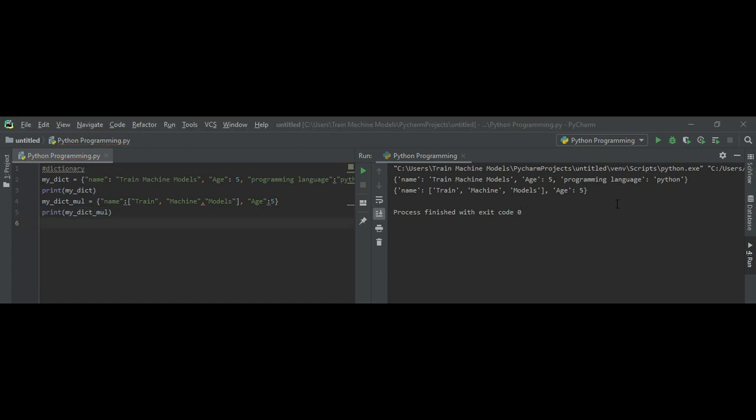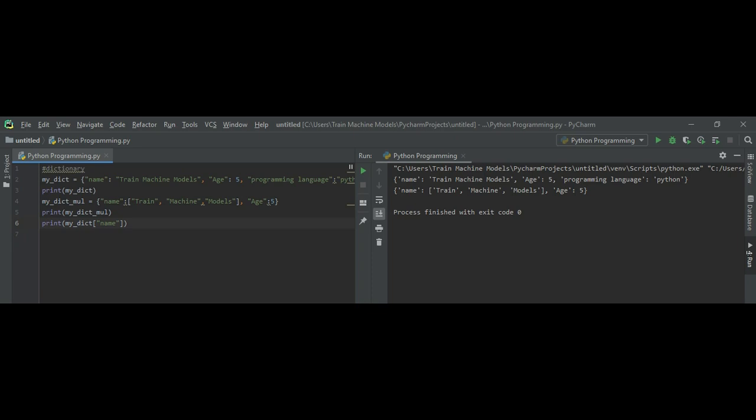Okay, now we will learn how we can access an element from a dictionary. Simply print the name of our dictionary, and we use square bracket and type our key inside our square bracket.